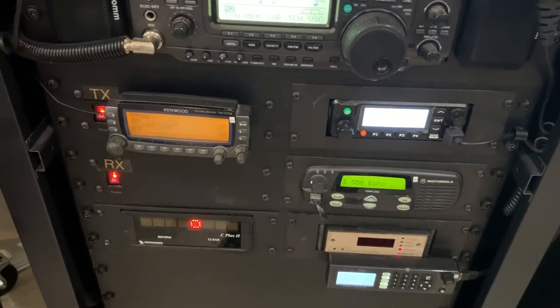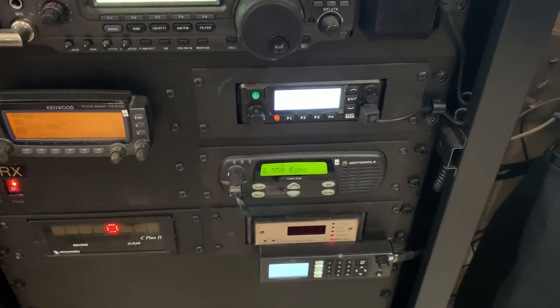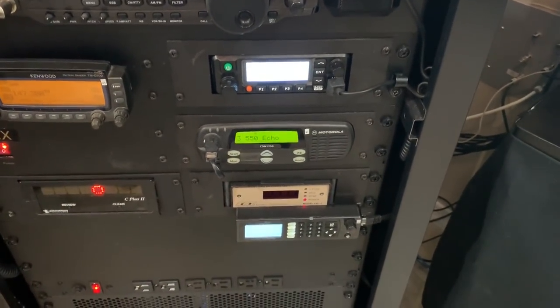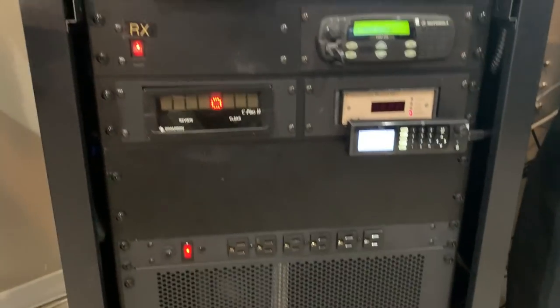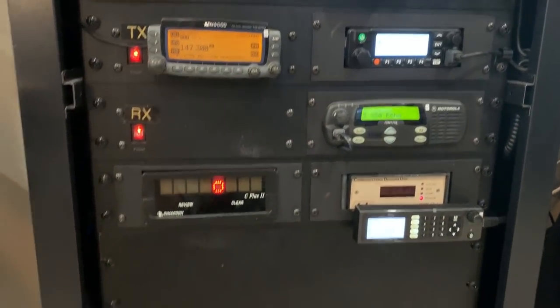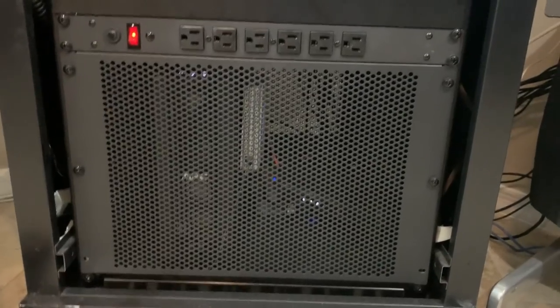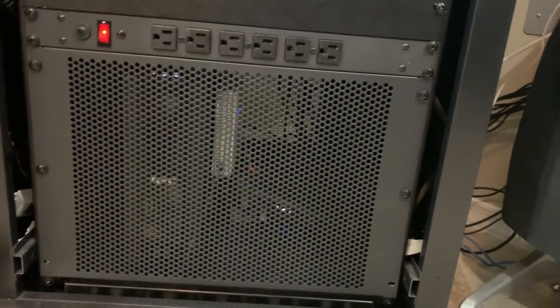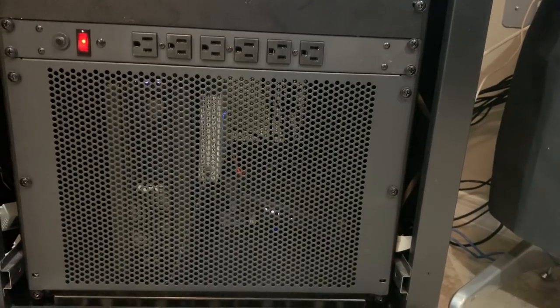Below that are two decoders. This is a Cimarron MDC decoder on the left, and on the right is a PL decoder hooked up to my 8500. Directly below that is my TRX2. In the lower part of the cabinet, by the way, there are two power supplies behind those panels, one for the transmitters, one for the scanners. The cabinet below has my networking gear, the UPS for the computer networking gear. There's a cable modem, a router, a switch, and some other computer networking gear there. There's a wireless access point out in the hallway.